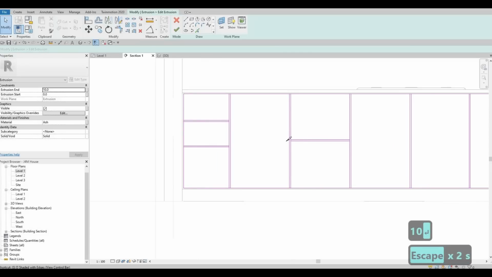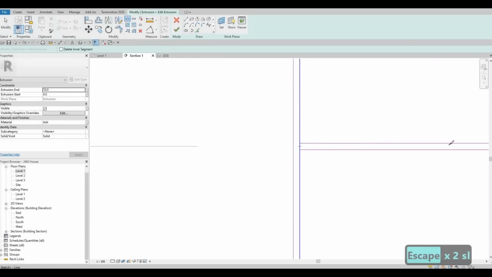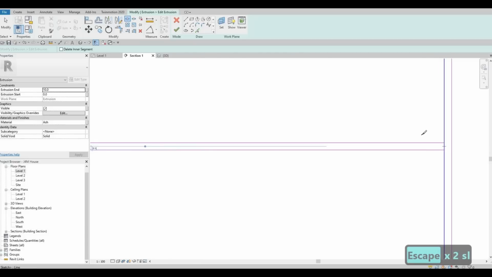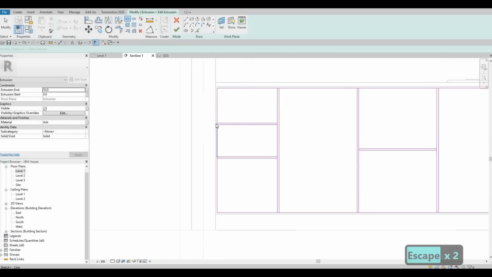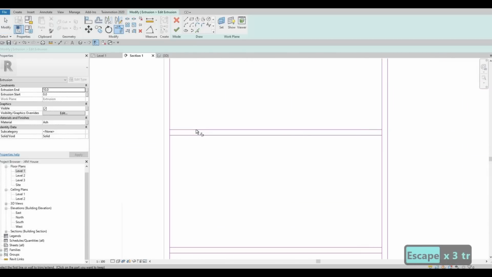and then SL again to split it up. And then after that we need to type in TR, that's trim and extend, and we have a task of doing this now.